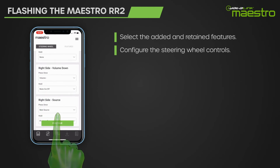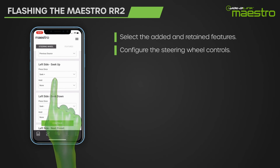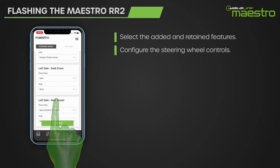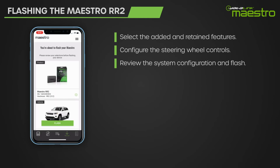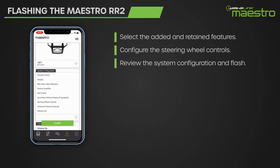In this step, you will configure your steering wheel commands. There will be a default configuration preloaded, but you can change any of these commands by selecting the button and choosing a new command from the list. Once the steering wheel has been configured, press Continue. The programming process is now complete and you are ready to flash the module. Before flashing, you can review and edit any of the programming steps. If you are satisfied with the configuration, press the flash button and upload it to the module.